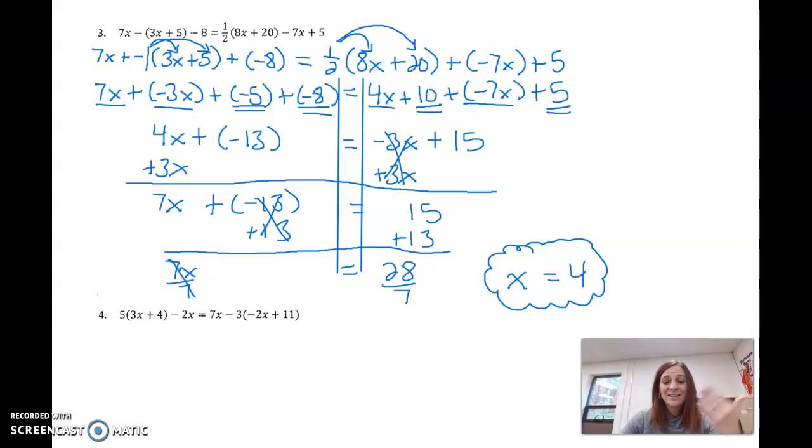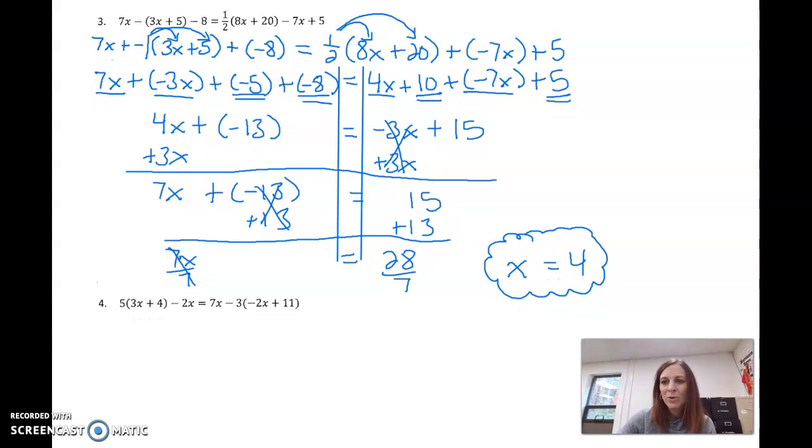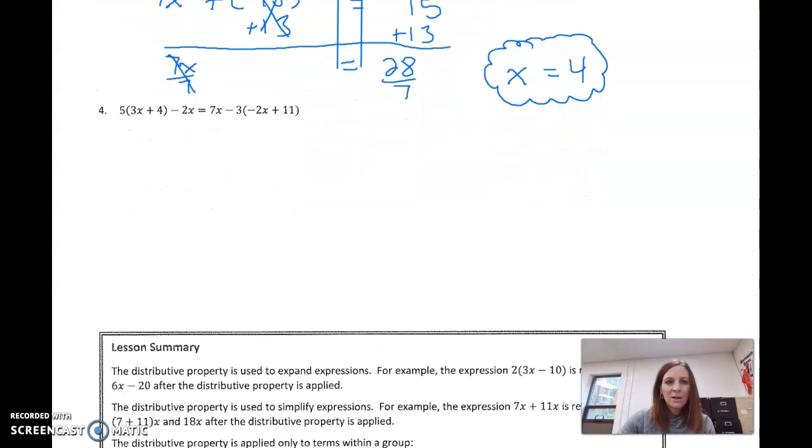Okay, again, same processes all the way through. One more example. All right, so for this one, let's rewrite it. Let's keep doing what we've been doing. I'm going to rewrite this as 5 times the quantity 3x plus 4. Instead of saying -2, I'm going to say plus a -2. Again, keep, change, or subtracting is the same thing as adding its opposite.